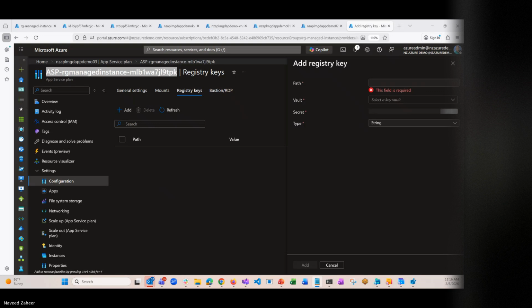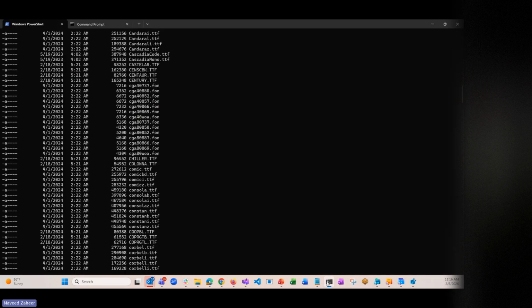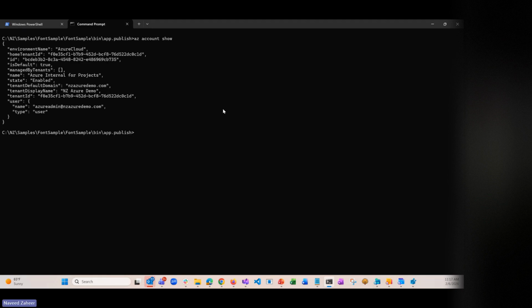Okay, I come here, and this is my command prompt. First of all, let me make sure I'm in the right account. Is it account show? Okay, yeah, so we are on the right account.